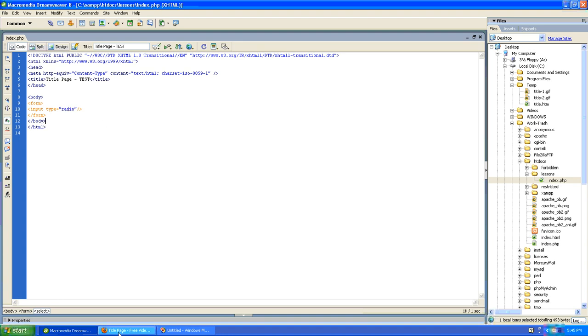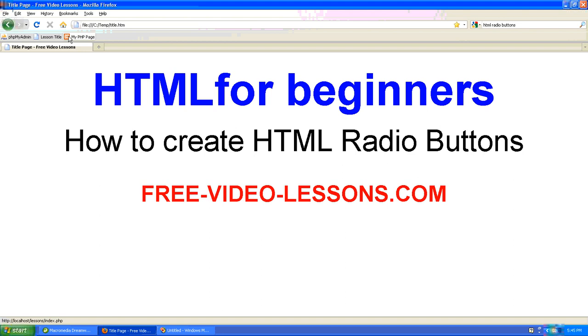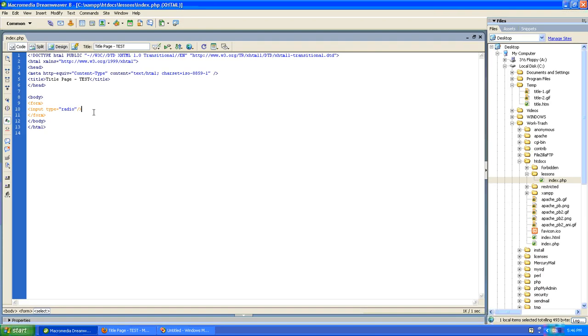Let's save our work and let's see how far we've gotten. So far we have a simple radio button, not too fancy. There's nothing written next to it, which definitely won't work in any app situation. So let's put a little text next to it. We'll type the word Monday, and we'll save it, and we'll go back here, and we can see it's now looking a little bit more like a radio button.